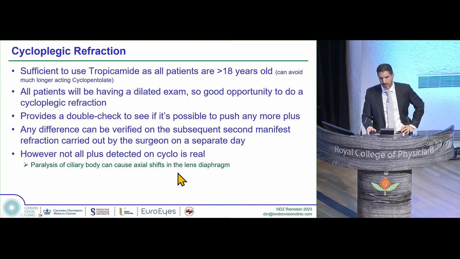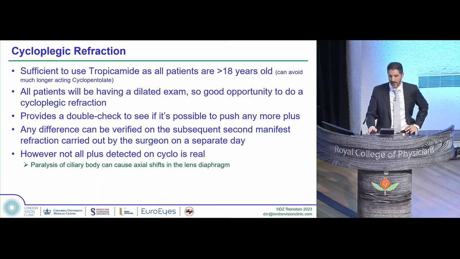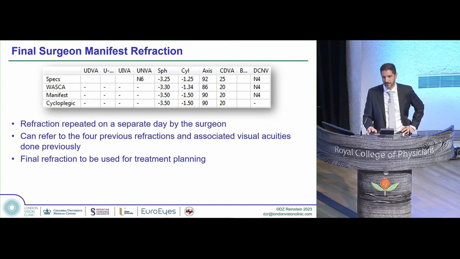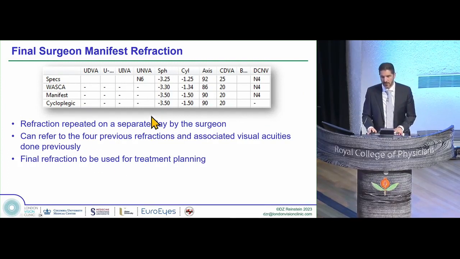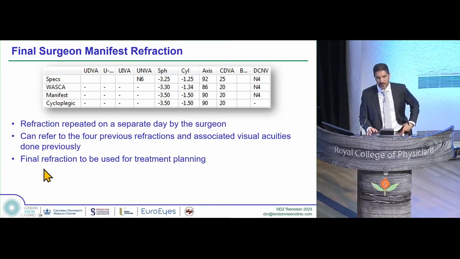And then, of course, the surgeon has another go with their own refraction and disaccommodation attempts to see if they can bring out a little bit more of that plus. Remember that sometimes in the cyclo, not all the plus is real because of movements of the ciliary body when you dilate someone as well. So the surgeon comes along on their separate day, and they get a chance to look at all these different refractions from the optom visits, and they get to refract themselves, and it's the final refraction done by the surgeon that's used for the treatment, as I mentioned earlier.